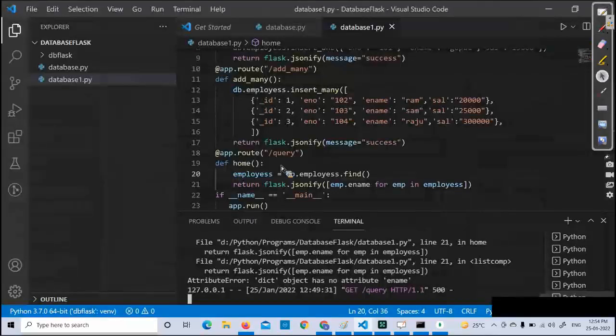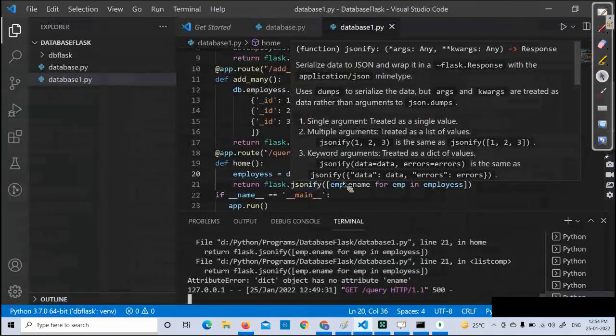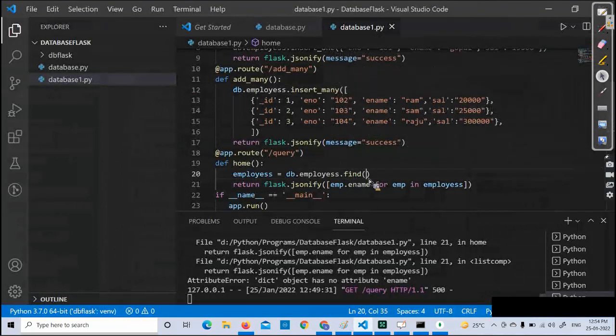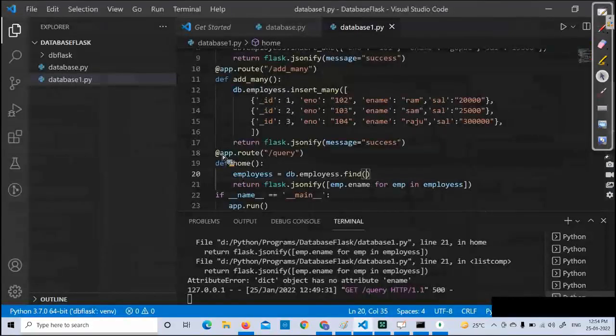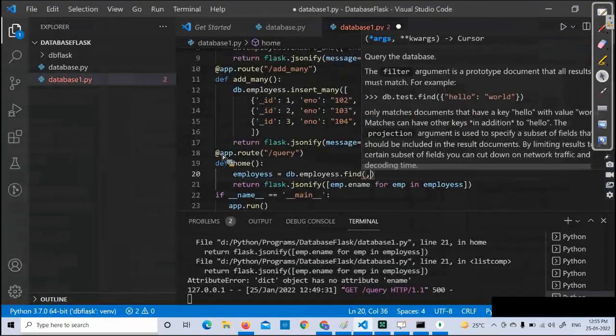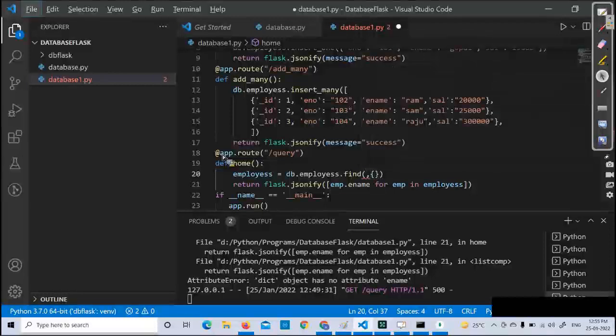Find. Now find everything, the first dictionary. So we have to give a comma before that. Just say comma, then write the second dictionary. Does ename come in double quotes?